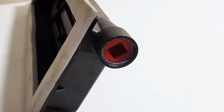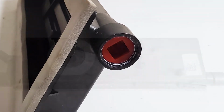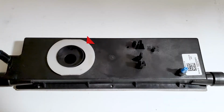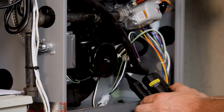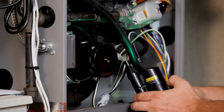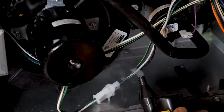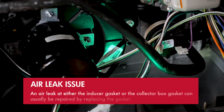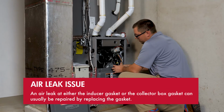The gaskets that seal the box to the furnace as well as the gasket that seals the inducer to the box can leak. If a leak occurs at either of these points, the inducer may not be able to close the pressure switch. A good way to test for these leaks is to use a smoke pen to visualize the leaks. Leaks in either of these places will not allow the vacuum level to reach the correct level to close the pressure switch. An air leak at either the inducer gasket or the collector box gasket can usually be repaired by replacing the gasket.